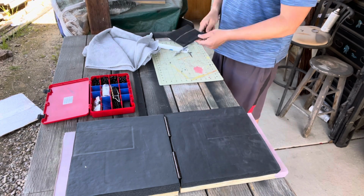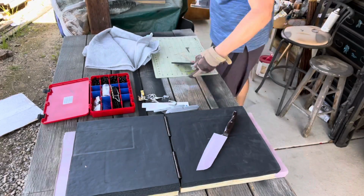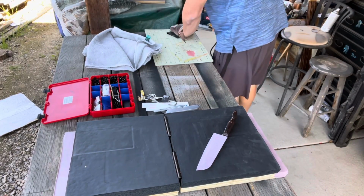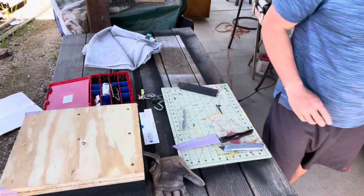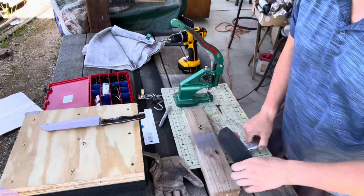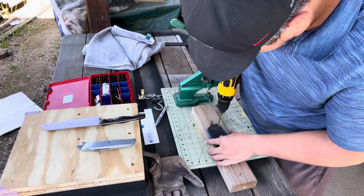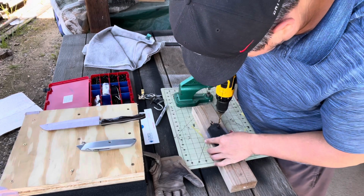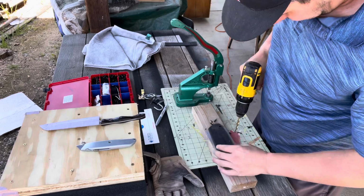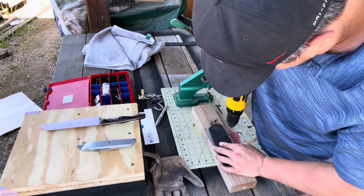So now that I've got it laid out, I'm just going to go ahead and cut it with the jigsaw. And because it's plastic, it cuts really easy. So now you see that I have the shape that I want, and I'm going to go ahead and drill the holes for my rivets. And I marked them out. I made sure, once again, check everything twice, because if you make a mistake on this, there's really no going back from it, especially when you're drilling holes.